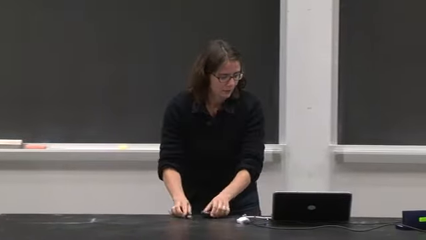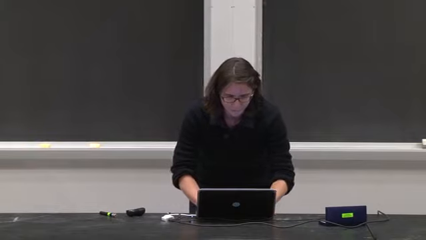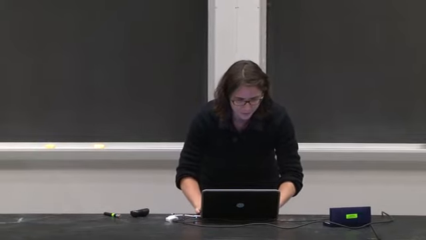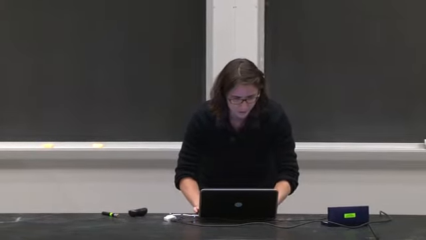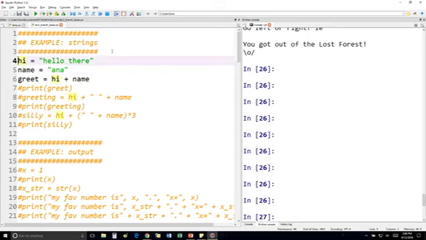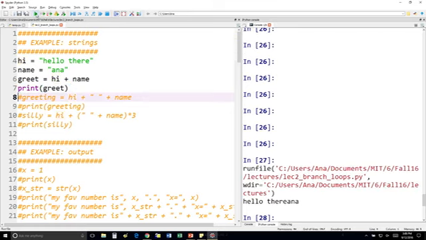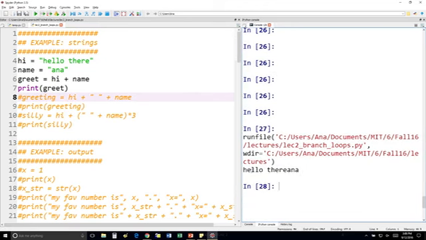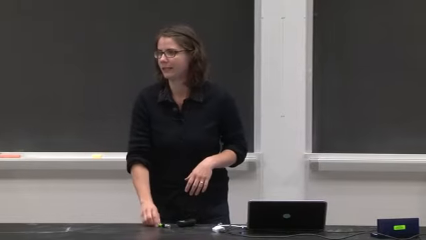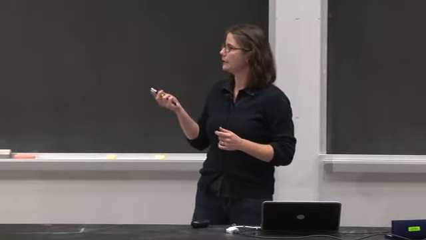Okay. I'm going to switch to Spyder. And this is just that example from the slides. So let's see what happens. I have the variable hi, the variable name, and I'm just concatenating those two together, and then I'm going to print that out. So if I run the code, notice it prints out hello there Ana. Right? There's no space. And there's no space because the concatenation operator, the plus, doesn't add any spaces implicitly.